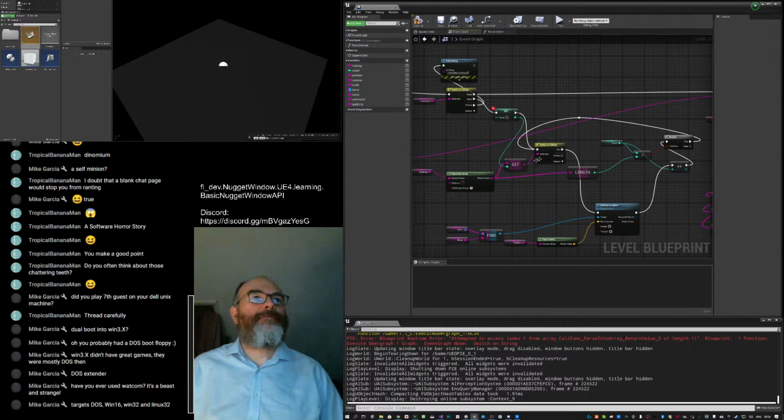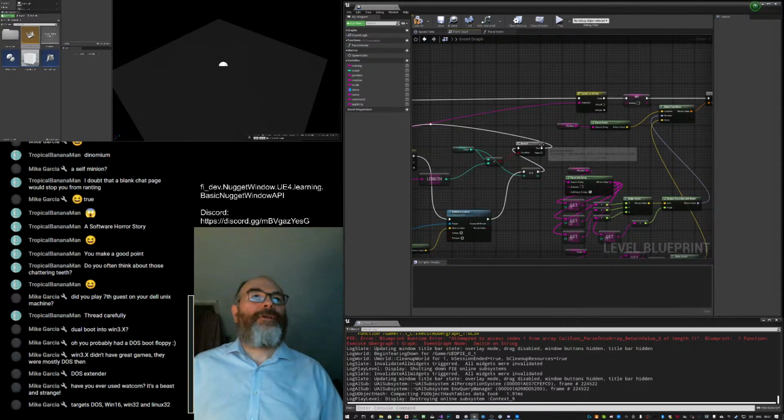I think that's better. So it comes in, switch on the string, do the operation, add 1 to the value, do the branch, which asks, is the count less than the length of the array? And if the answer is yes, then it does true. And if it's false, it just stops.